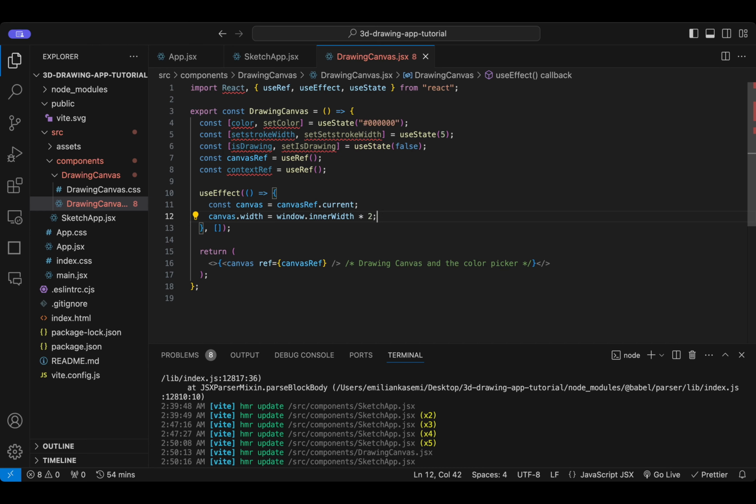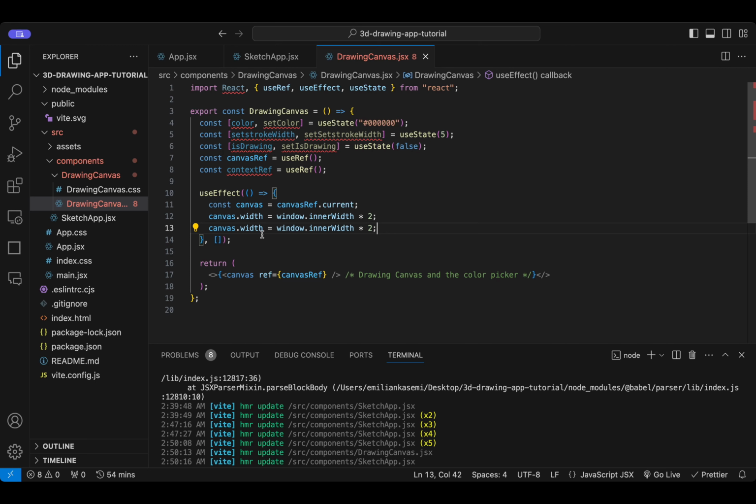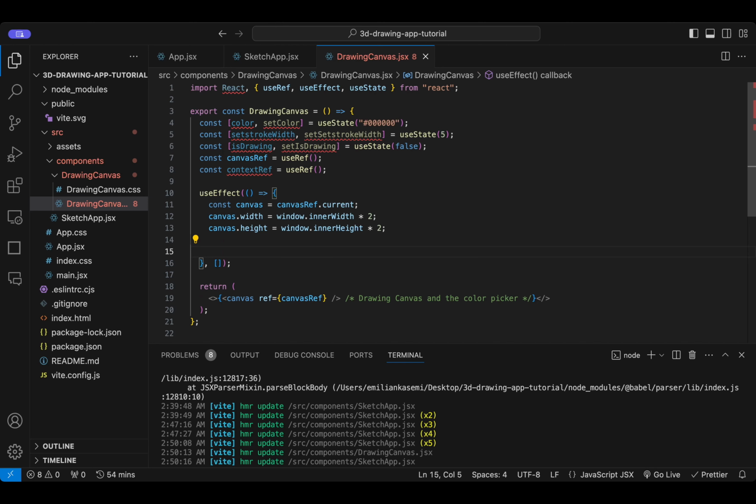Okay, the same for the height. Copy paste, height, and here inner height. Okay, this is uppercase. And the same thing for the styles.